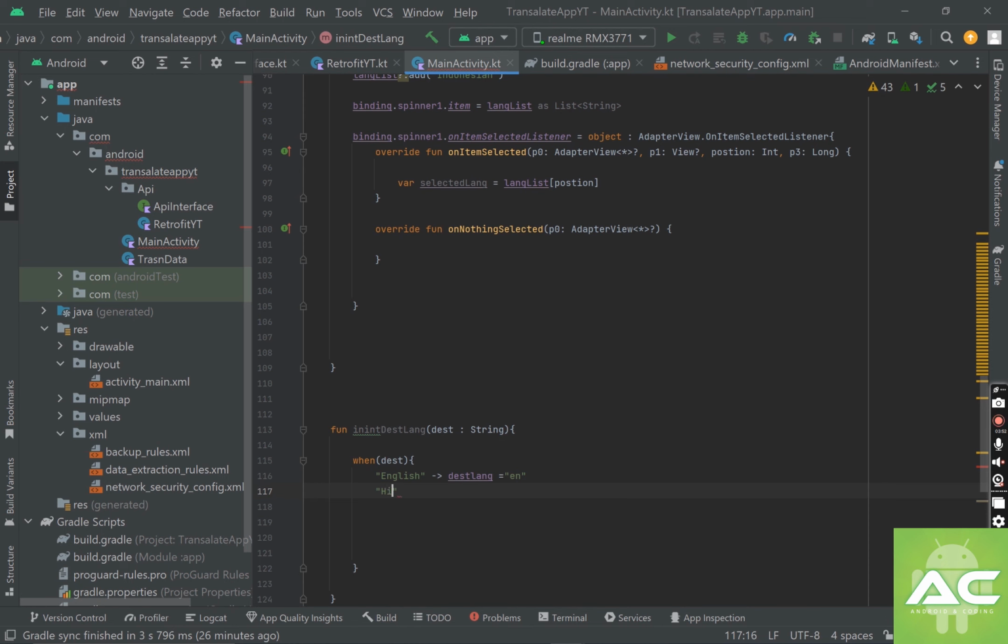Like that, if Hindi is selected, we will assign destination language Hindi code. Okay.